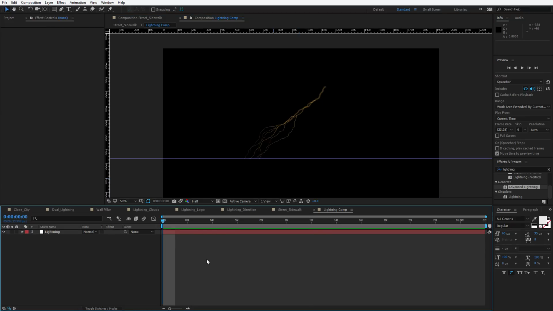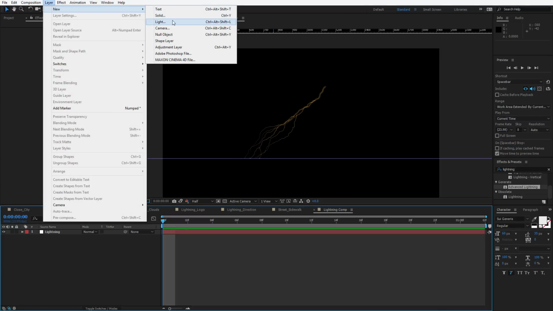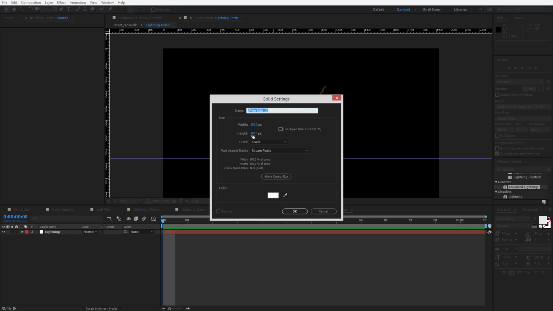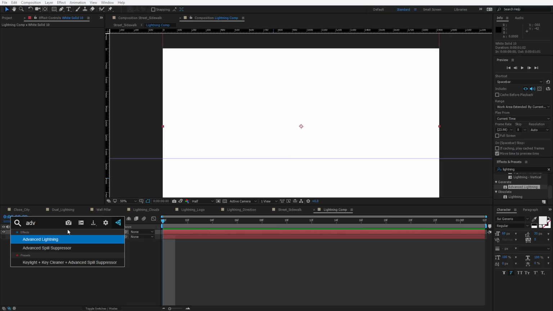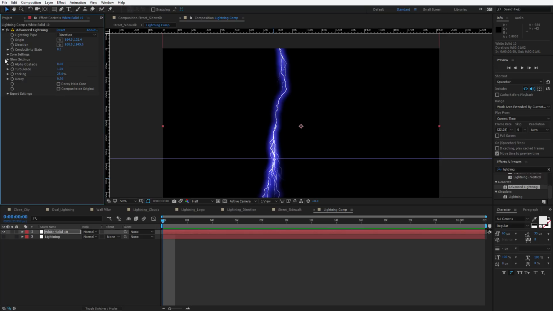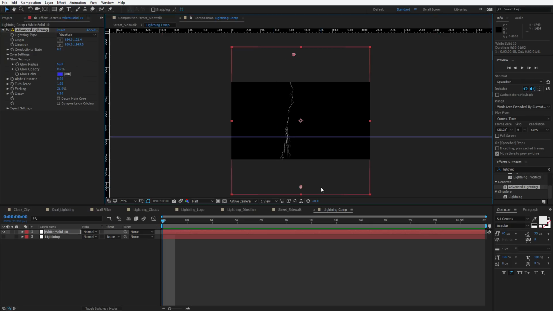All right, so to create this directional traveling lightning effect, what we're going to do is create a new solid, and we're going to make it higher than the normal size. So we're going to make it, say, 2048. And that's because we want it to move vertically, so I'm going to add more to the height. But if I wanted to move side to side, I can make the width higher. So we'll hit OK, hide the old layer, and we're going to add the lightning effect. Turn the glow settings down to 0. And I'm going to move the position of the layer.